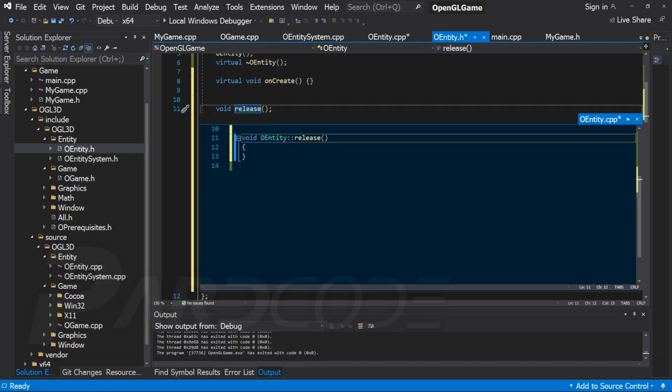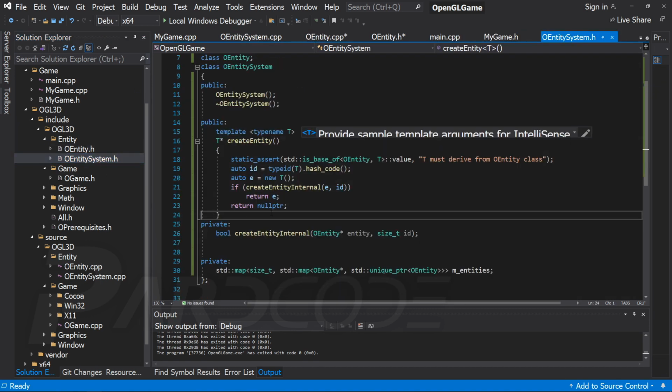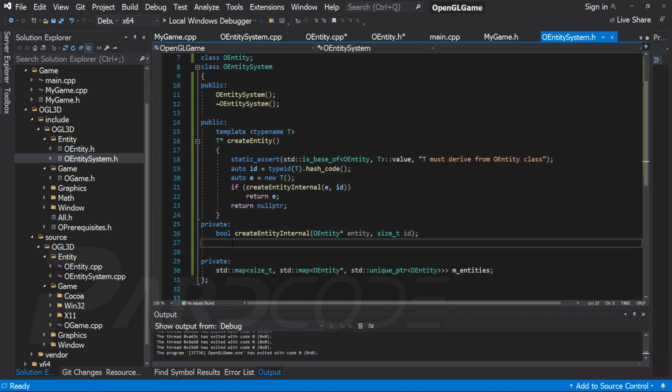We have to refer in some way to the OEntitySystem class from the entity in order to access the map in which the entity is placed. To do that, let's go to the OEntitySystem class and let's add the removeEntity method. Let's add a raw pointer to the OEntity to delete as parameter.